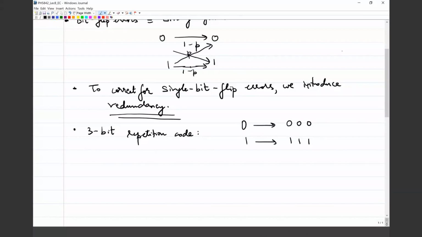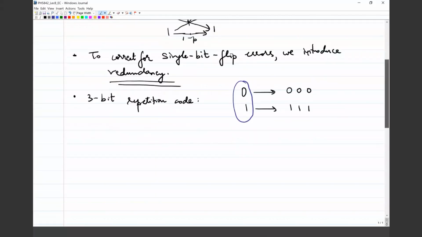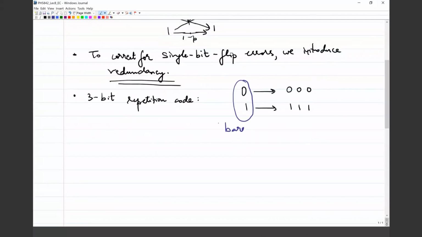So this idea of going from the so-called bare bit, which in the quantum case we'll call the bare qubit, the unprotected single bit, is being mapped onto a different space. From the space of a single bit, you've gone to the space of 3 bits.